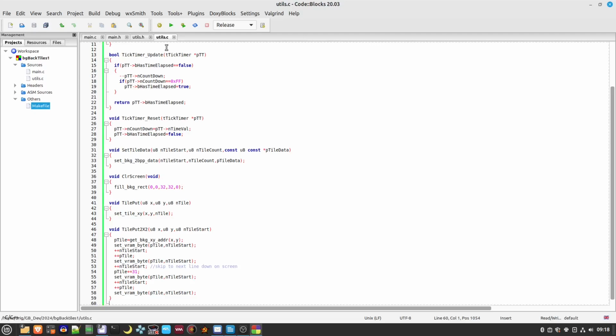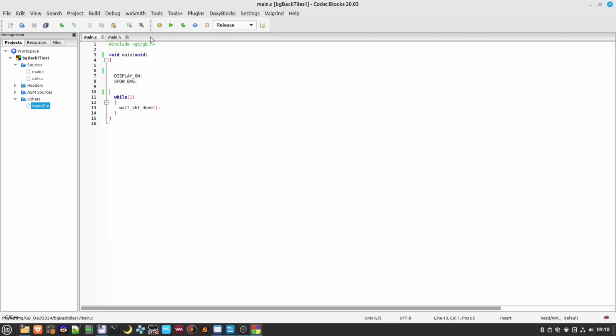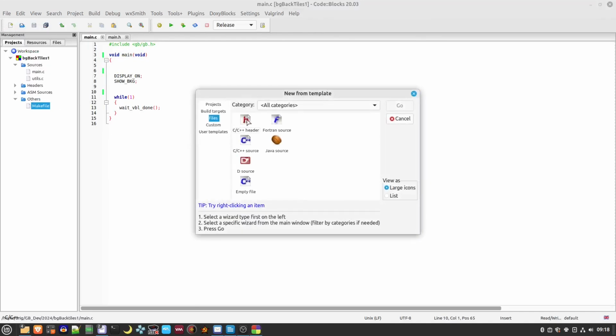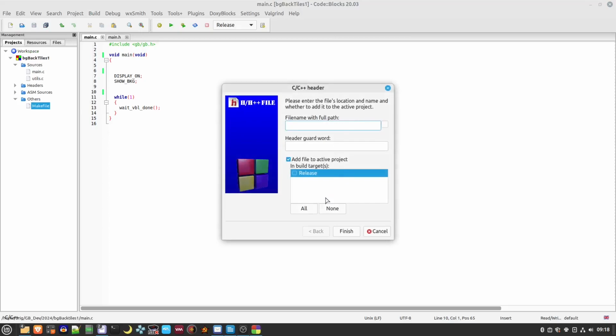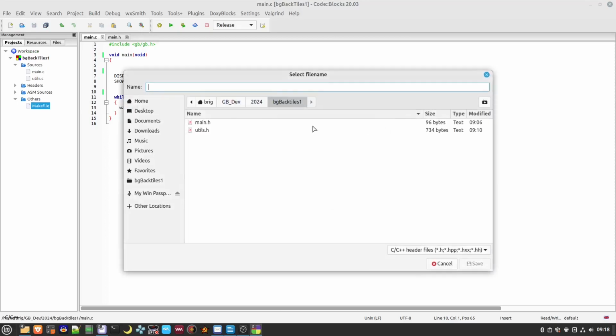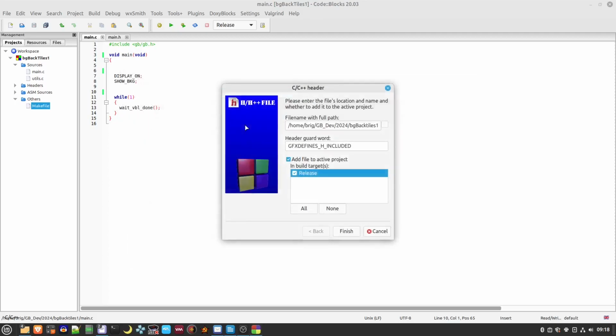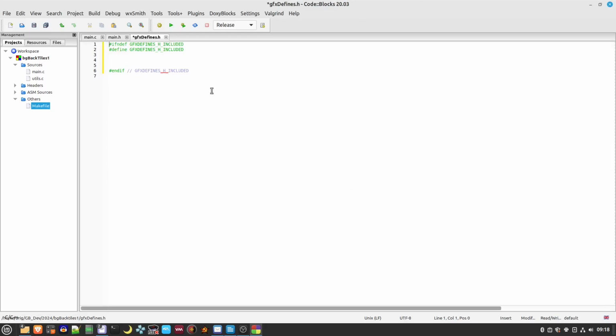So that's it from the utils library here. So next we need to create another header file. This one is called graphicdefines.h. Now we need to include utils into this one.